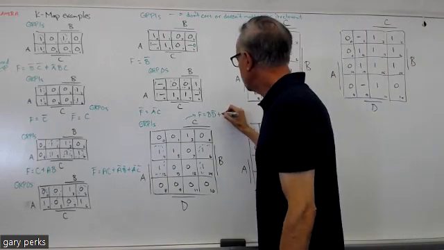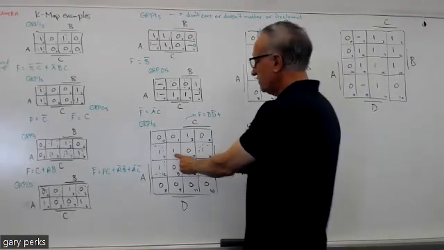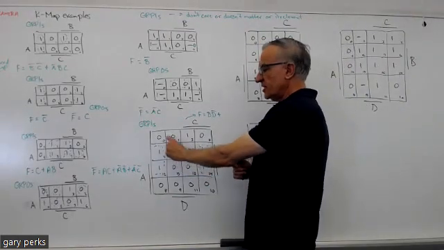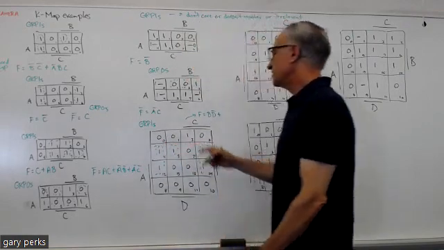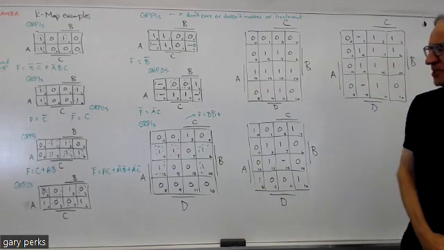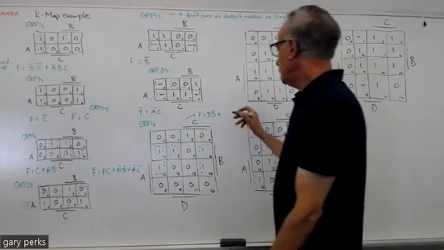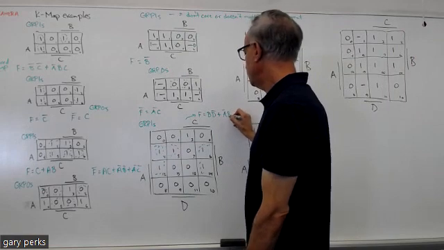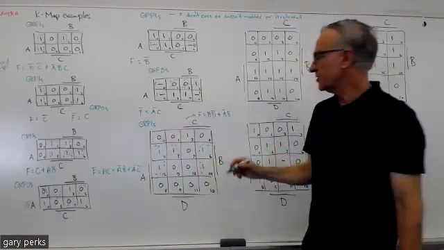All right, we're not done though. We got some more ones that aren't grouped. We would group this 1 here with the 1 next to it, right? You get a 2 grouping, because again, you can overlap groups. So that's going to give us a 3 variable term. What's that 3 variable term going to be? Not A, E, and not C. They're both in not C, yeah. Everybody agree?